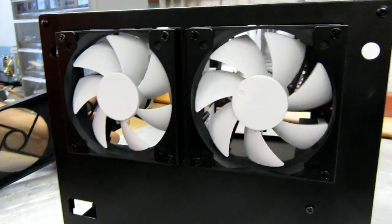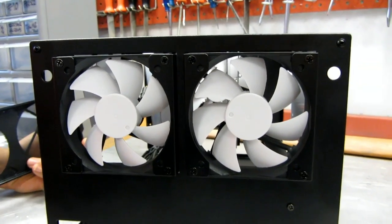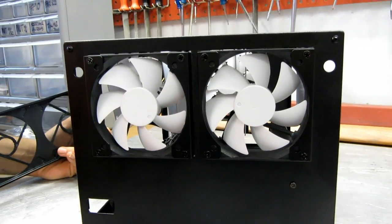92 millimeter fans. Weird number. I don't know where you find them. Do you?